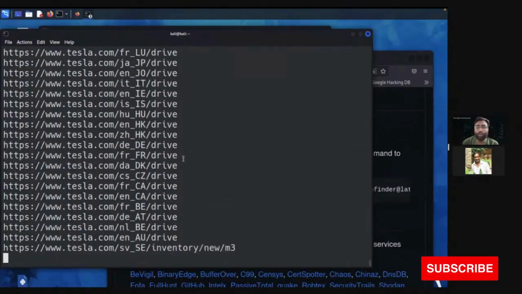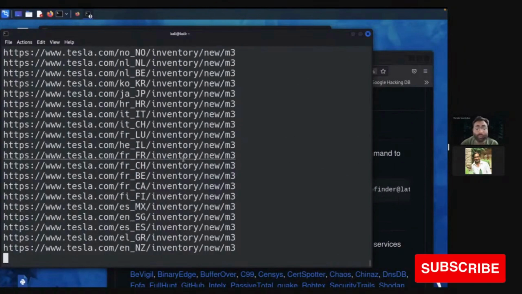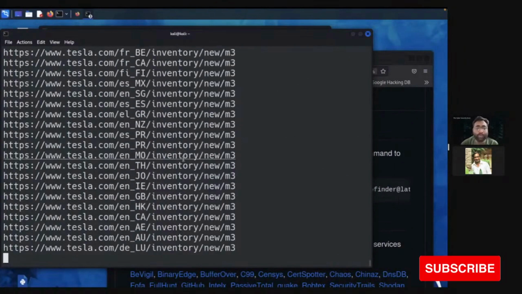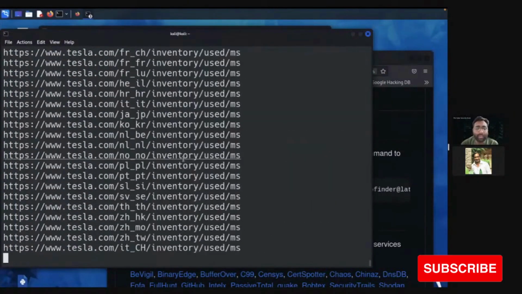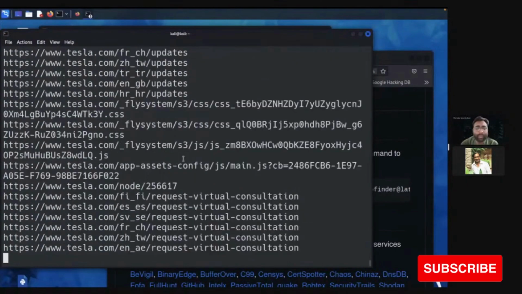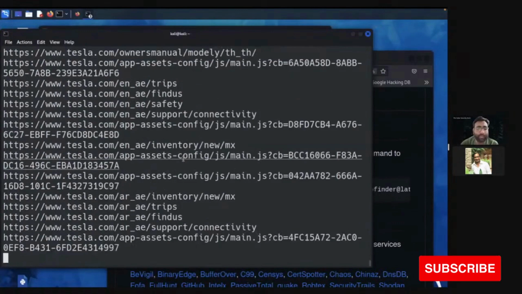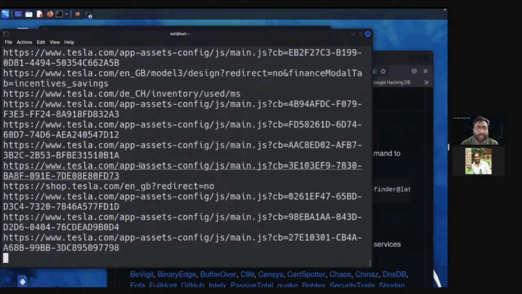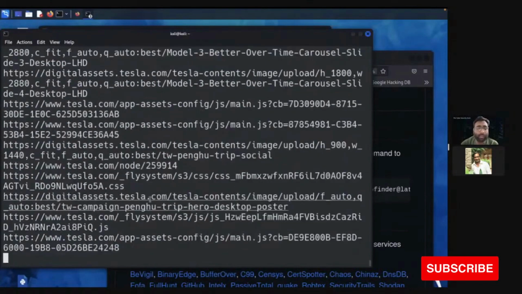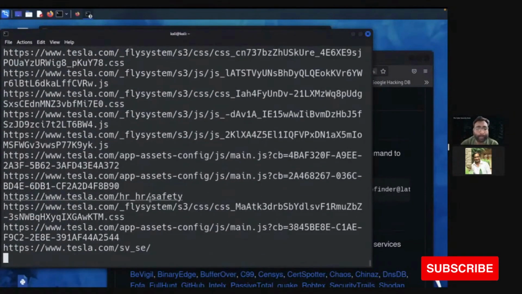And if you want to store the result, you can use the -o flag. -o is used for output. So you can use -o and give the file name where you want to store your result. And you can use -o as well. Use it and then give a file name where you want to store your result, and your result will be stored in the file name you are giving. So you can see Katana is running and it will find all the links related to your target.